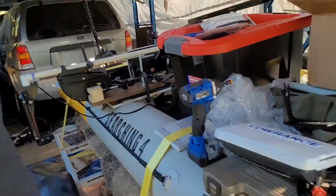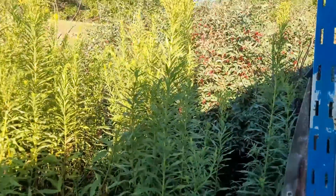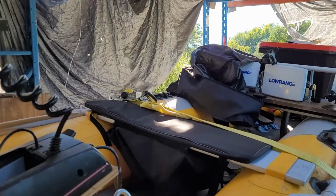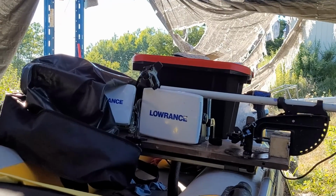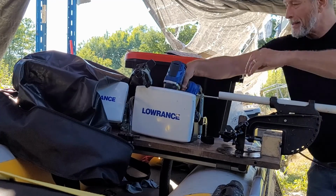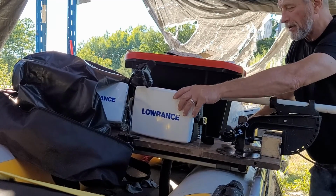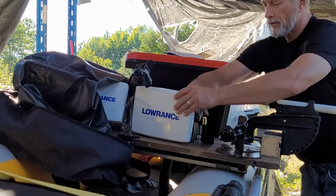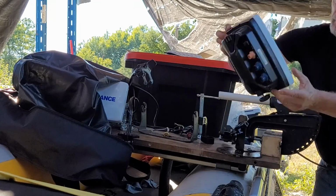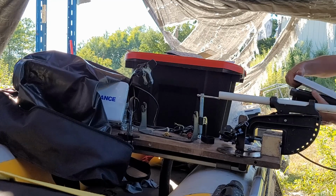So let's go ahead and move my 7-inch out of the way, and I'm going to put it in the place of the 7. And put you over here. That's the 7. Go ahead and pull that one out. Put the new one in. I just use self tapping on these. I'm going to put it in. Now this is a first generation 7 I got here. Let's see. We'll compare the size of it.